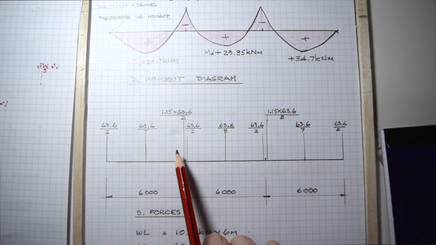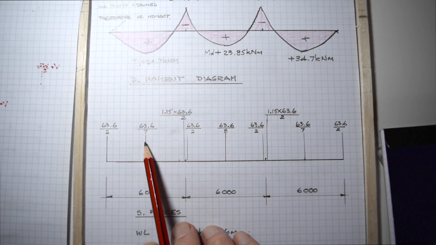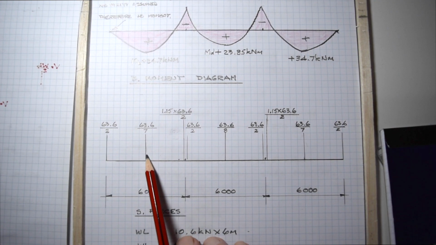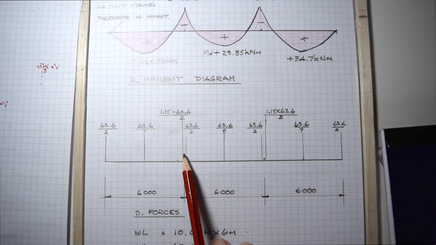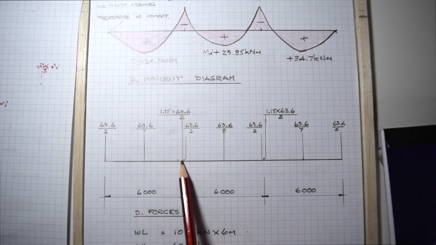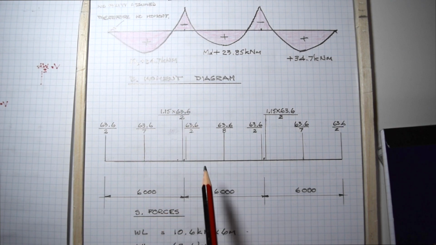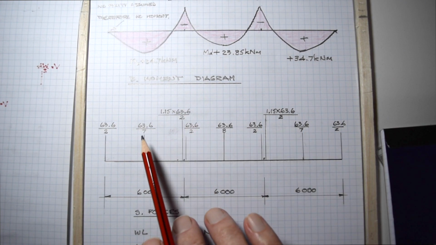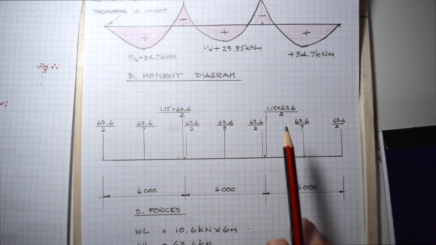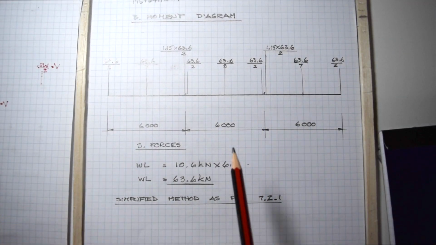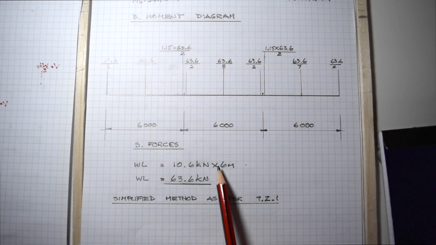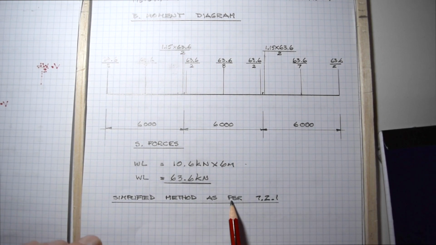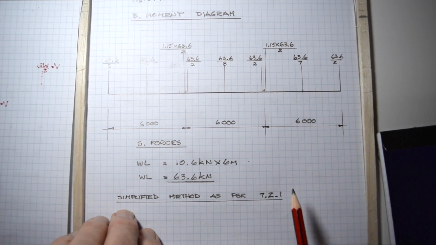These are the shears given to you in those tables. It's 1/7 at the center. That's of pure academic interest because your beam will handle that quite easily. It's load over 2 for the end. But at this first interior support, just to the left of the support, it is 1.15 times that load. So there you have a set of shears. And the shear force is computed on the basis of the load per square meter multiplied by 6, and then divided by 2, or divided by 2 times 1.15. And all this is the simplified method as per 721.